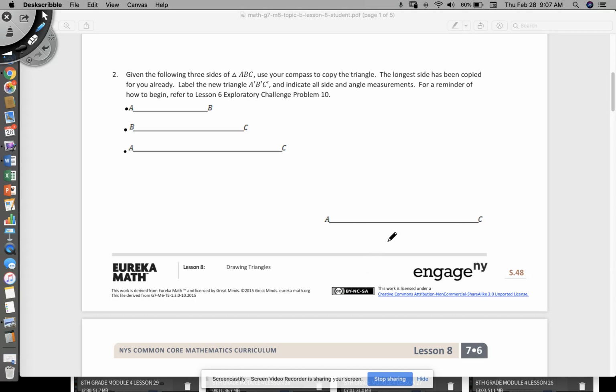AC's already been put here, so whatever you get down here for AC, just go ahead and put that measurement right here. And then you're going to move these two around to fit where they can all come together and form a triangle. You're going to find out where you put your AB and where you put your BC. Since this is A here, I'd imagine AB would go in that direction. Just a little hint there. So go ahead and pause the video, measure these out, build your triangle.